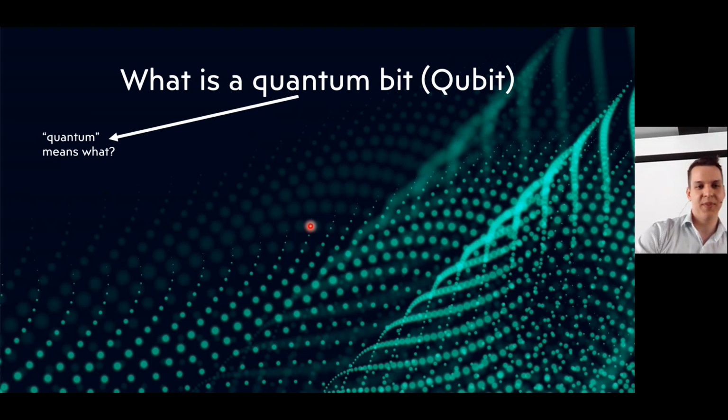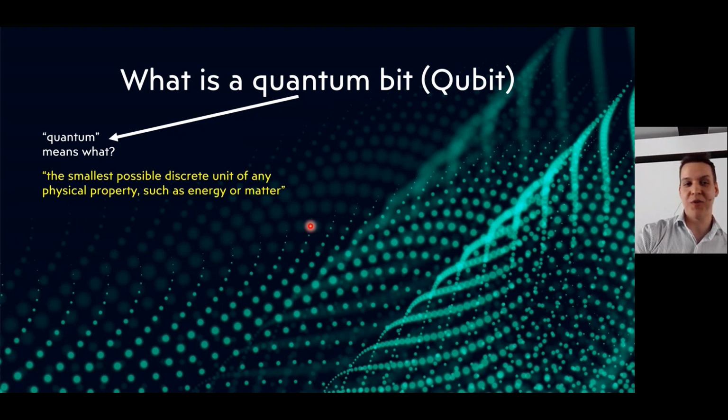What is a qubit, or quantum bit? What does quantum mean? A quantum is the smallest possible discrete unit of energy or of matter. So what is this? This is mostly like atoms, like a proton or an electron or neutron. And this is the basics. We know in this word quantum bit, what is the basis of the bit? It is like matter, or a proton, electron.